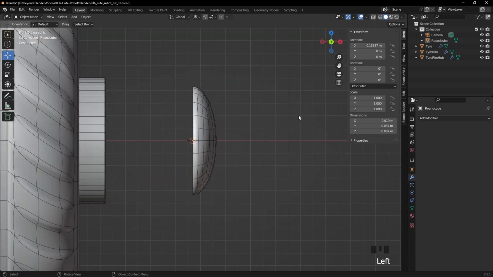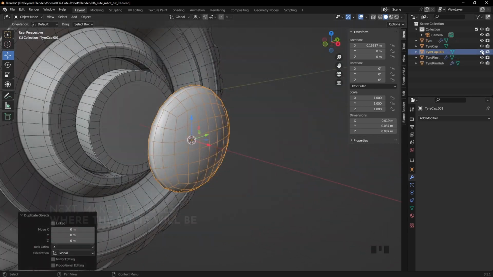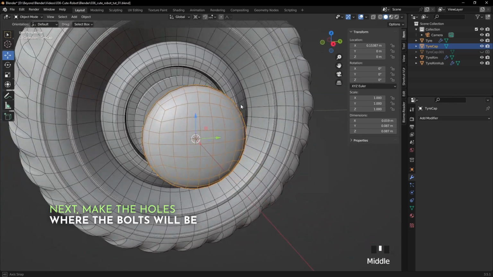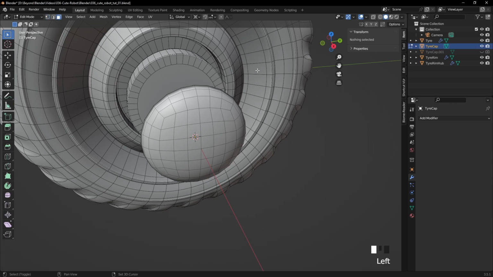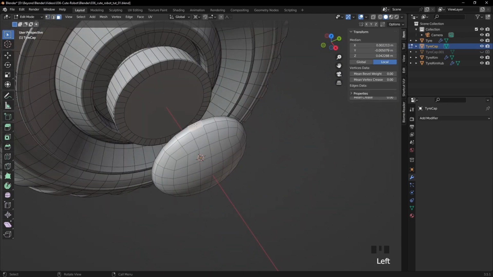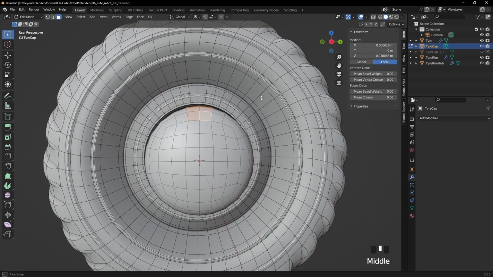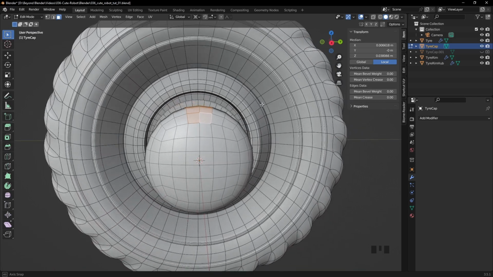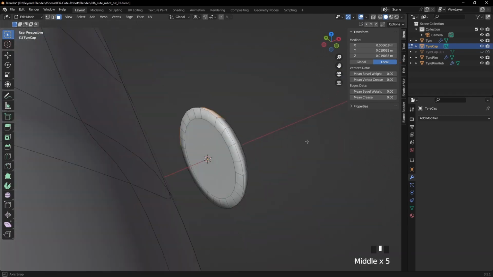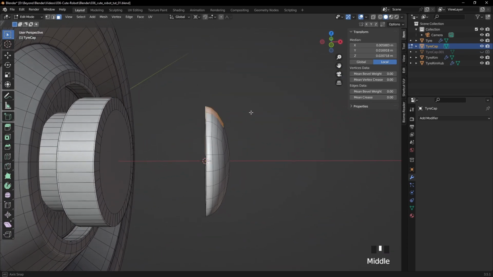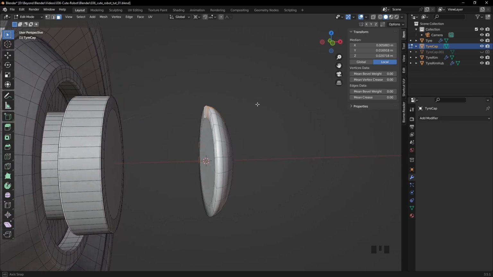Let's turn off the X-ray. Now we have this kind of button shape really. Now let's think about the holes where the bolts or the nuts will show. So we're going to select some faces here and delete them. But as I started to do that, remember the back side of that, we added the inset for that face. Well, it makes sense to lower it, but the bottom of those faces there, I want that to be the same height on the other side. So we'll get round to doing that in a second, using probably wireframe mode.